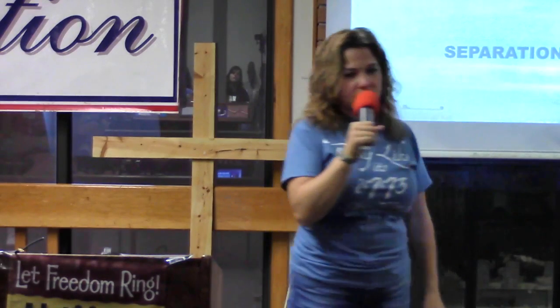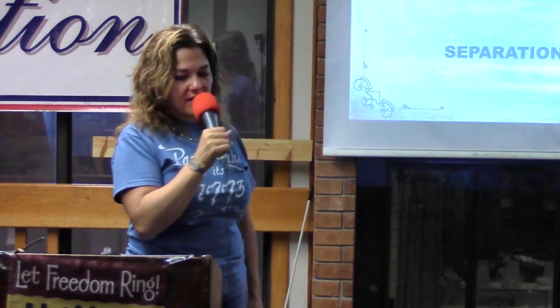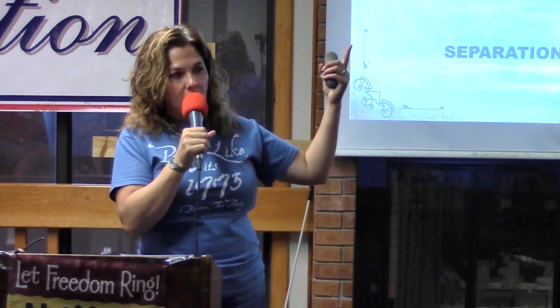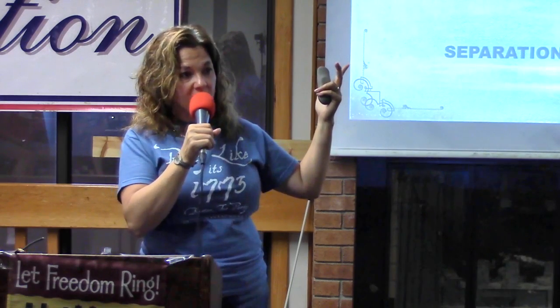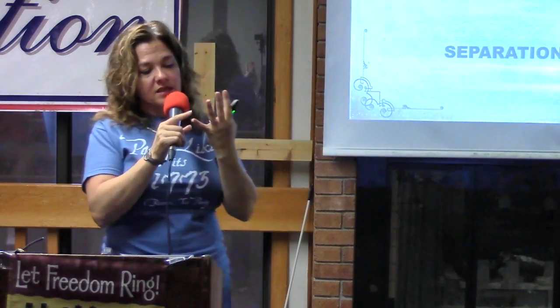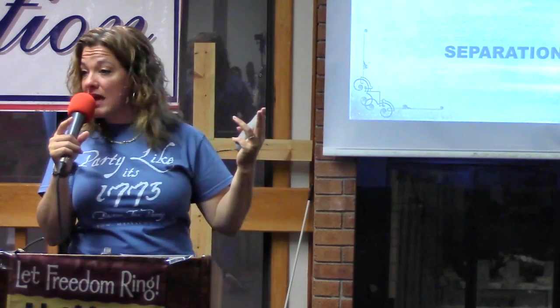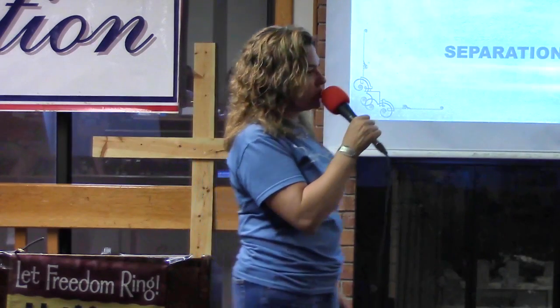One of those things I want to show you today, because I'm trying to show you we didn't invent anything in our Constitution. Every single principle was inherited over these 700 years. The English Bill of Rights says that James was completely destroying liberty by writing law, overturning law, and setting aside law, when that was a power reserved to the legislative branch alone. How many of you have heard of separation of powers? They had separation of powers in 1688. Separation of powers says you can't share power and you can't steal it. And they said that when the executive branch in the king was writing law, overturning law, and setting aside law, stealing power from the legislative branch of Parliament, the only result could ever be the complete destruction of liberty.